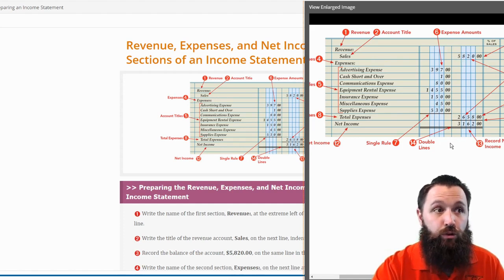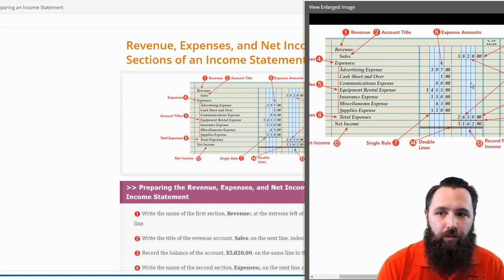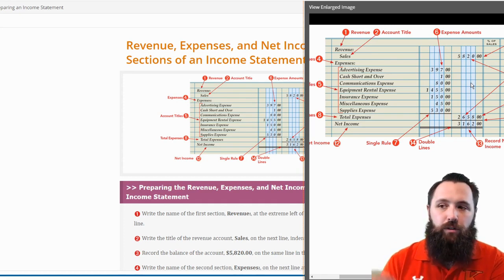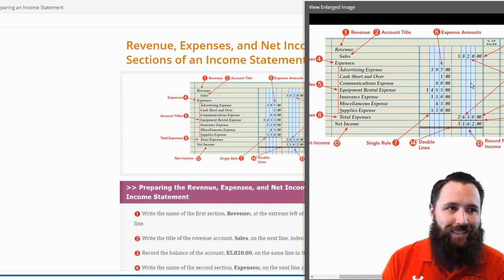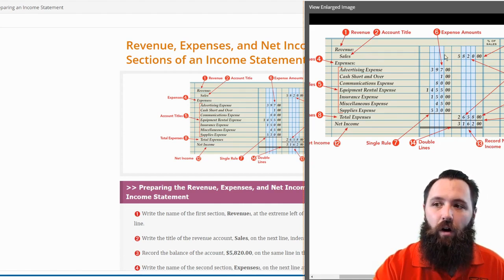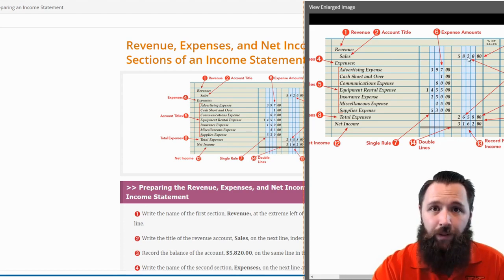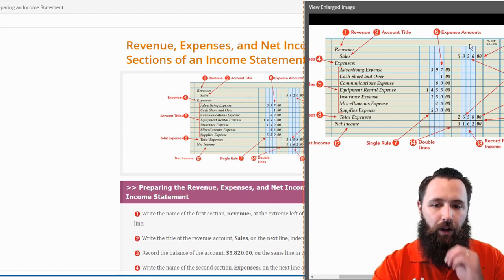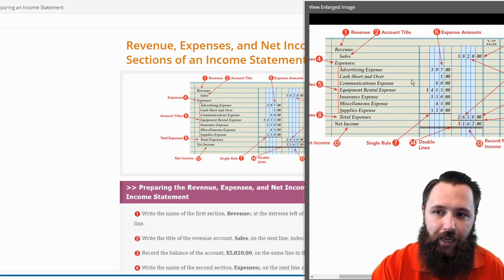Now, you can see that there's 2 columns here. A column on the left and a column on the right. The column on the right is going to be for the totals that we have in each kind of little category. So it's the revenue total, it's going to be our expenses total, it's going to be our net income total. That's what goes in that second column. So because sales only has one category, it automatically gets recorded in the total column. So the 5,820 is going to be recorded in the second column here. And there we go. That's the first part of our income statement. Just writing down our revenues, it's sales, we record in the second column.